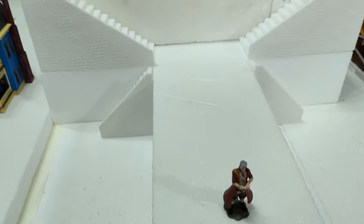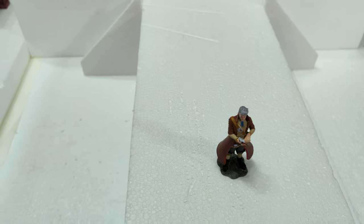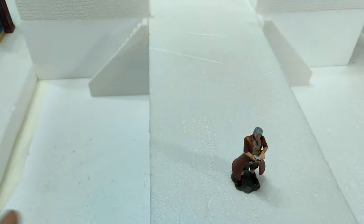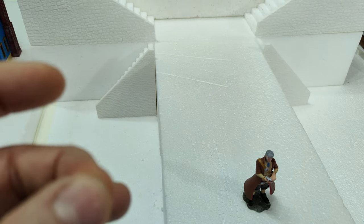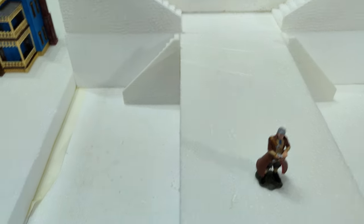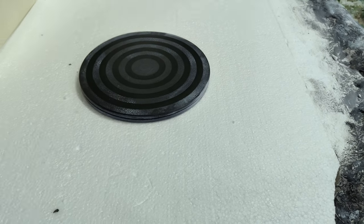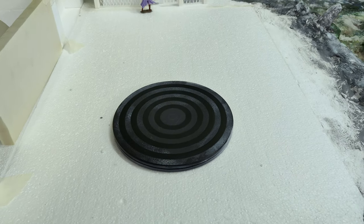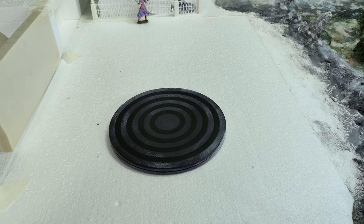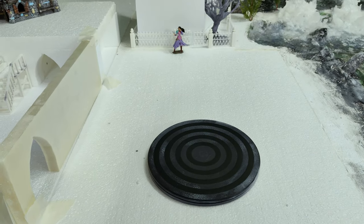Speaking of stick of power, one of the things I'm missing is the magic stuff that I want to be flashing for Rebecca's. I had to order some very tiny, and when you see them you will understand, some very tiny microscopic LEDs from Germany, because I couldn't find them in Italy or even on Amazon. So I needed to order them from a particular shop that is specialized in train modeling from Germany. And I assure you that the tradition of train models in Europe cannot be beaten by anyone except the German shops. German shops are the best in Europe for train modeling.